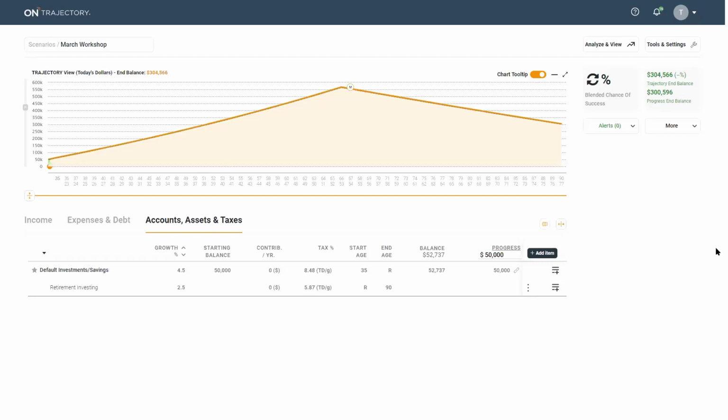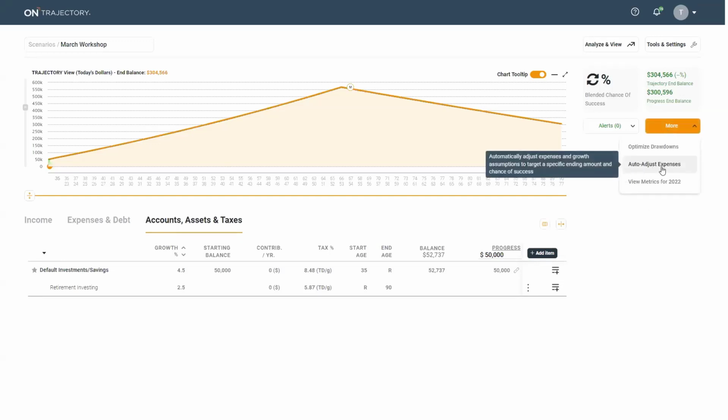What if I want the tool to tell me what can I spend, where can I spend it, how can I spend it, so that I'm okay? We probably need to do better at advertising some of these features, but we have something called auto adjust. We challenge the community: please come up with a better name than auto adjust expenses, because we need something flashier and more fun than that.